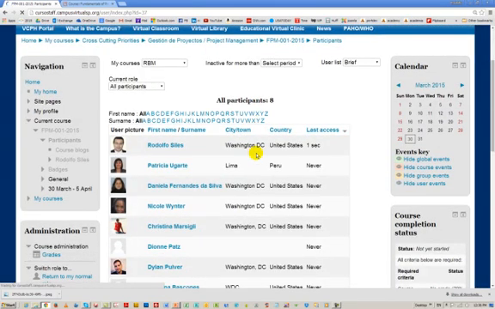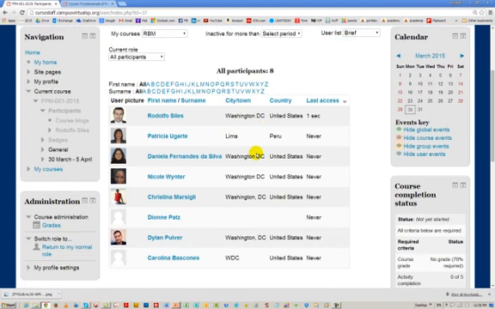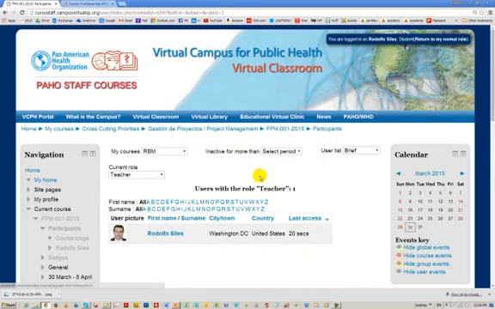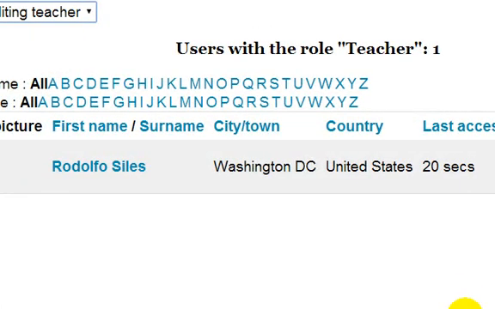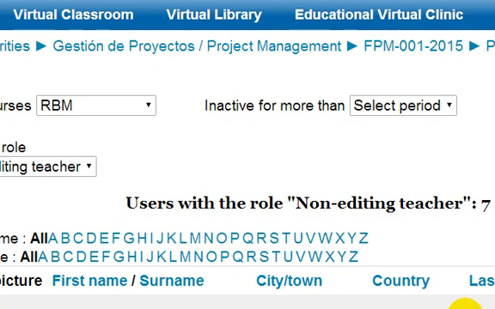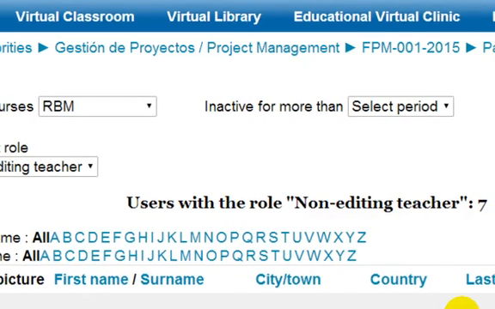And for example, here I can see the names of the people that are participants on the course based on the role. So I have the teacher, and when I click on the teacher, that is my picture. When I see non-editing teacher, those are teachers that don't have access to make any changes or edits, but they can see a lot of the background data and information. So that will be the role of the other co-facilitators in the course that are going to be providing you with support as you're delivering the course.